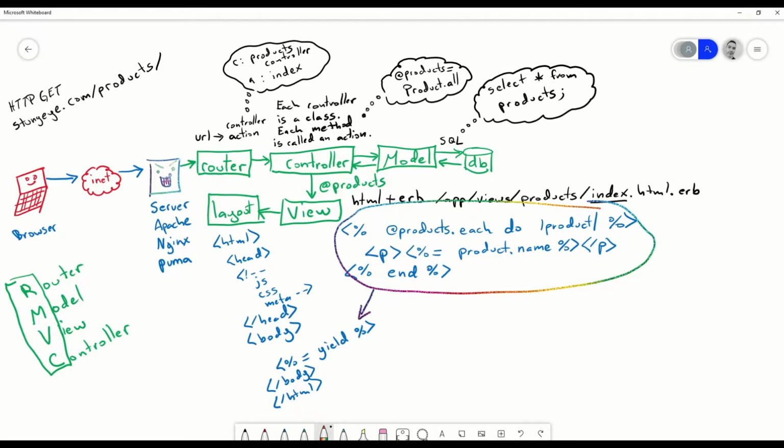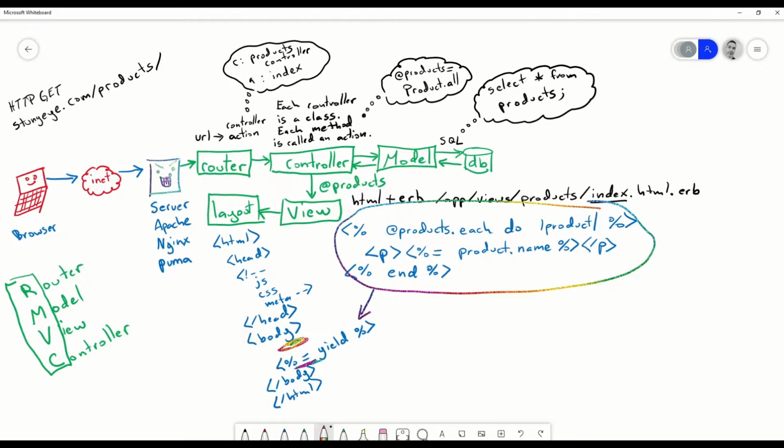And this is super handy having this layout because, for example, if we have some common markup that we want to appear on every single page, so if we had a header and maybe a logo that we wanted to appear on every page, we might put that in here. This is where the header would go. And if we had some footer that we wanted to appear at the bottom of every page, well, that might be sandwiched in below this yield, and we might have a sidebar in there or whatever, right? So all the common markup exists inside of this layout, and the action specific HTML and ERB exists inside of the view.